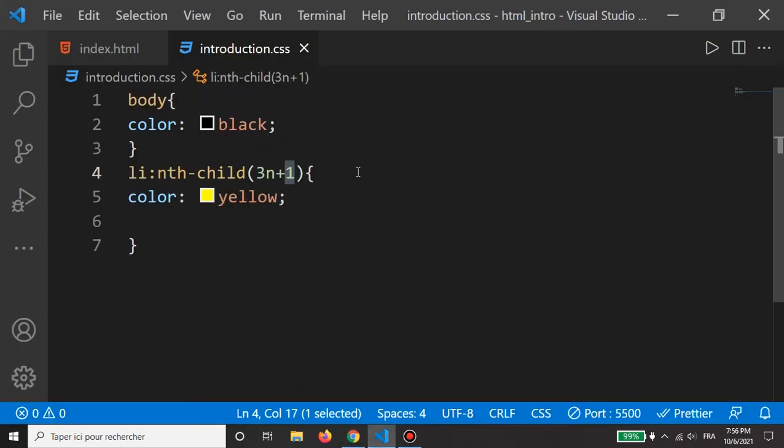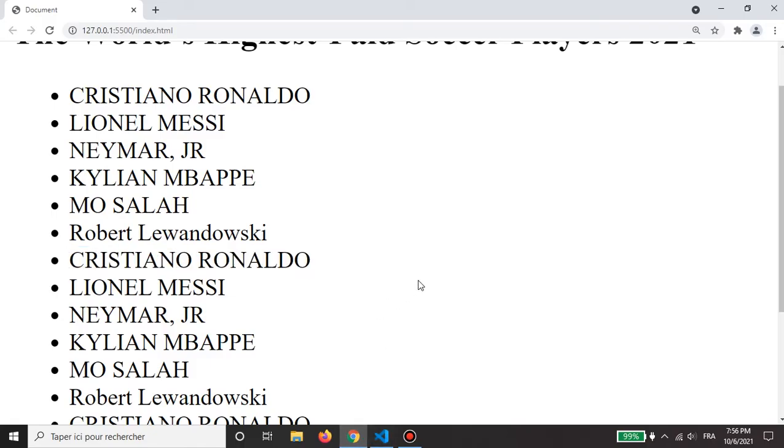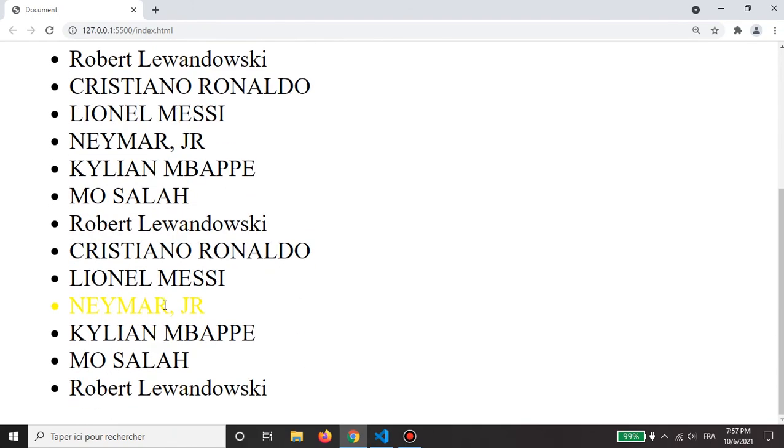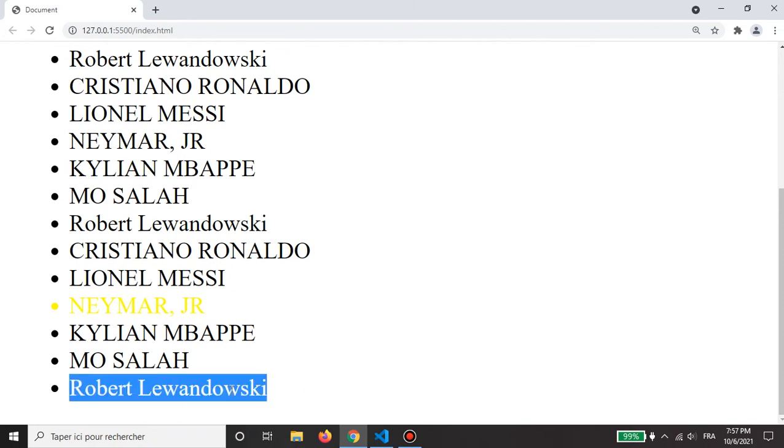Now let's go back to this code, let's delete this, let's put 4 right here, and we're going to change nth-child to nth-last-child. Now let's check the browser. Here nothing is colored, but if we go down right here, Neymar Junior here is colored, because if we count from the bottom up, this is going to be number 1, and these 2, 3, and 4.